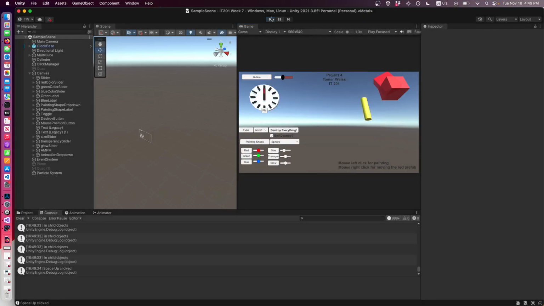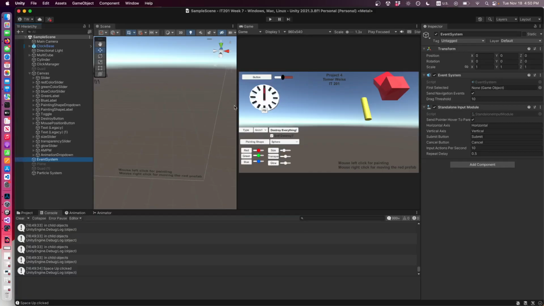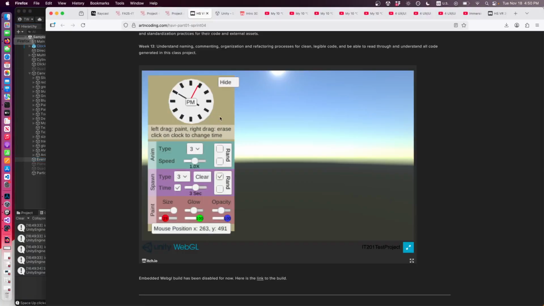So now let's work on the part where we hide the UI. Okay, so let's do that. So let's go to Canvas. What I want to do is something like this.